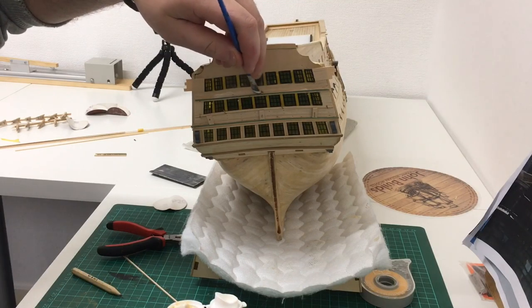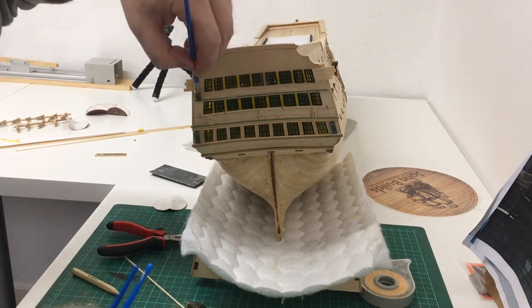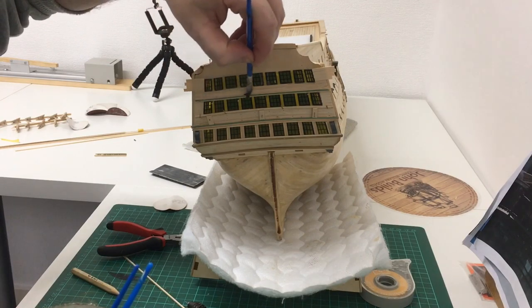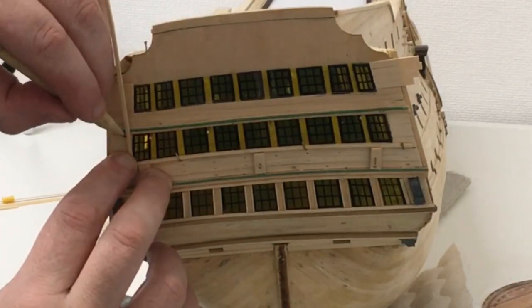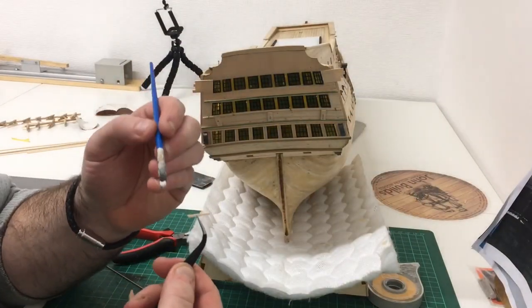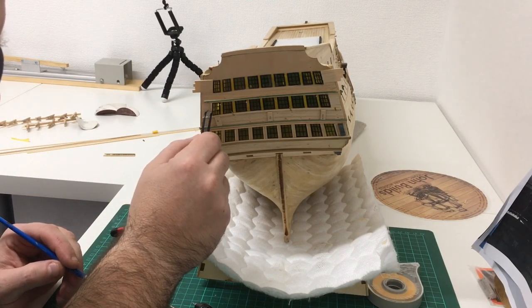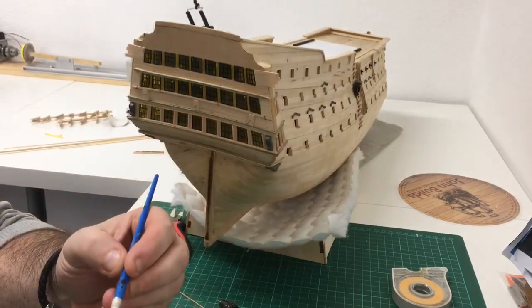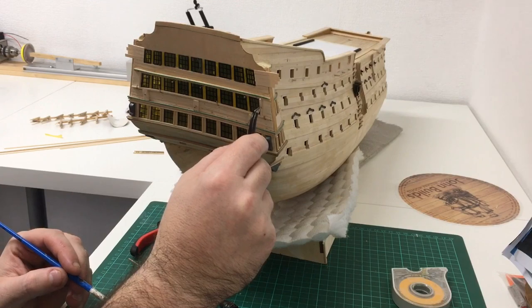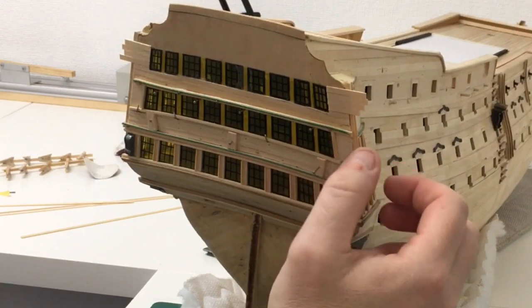I'm just going to brush a little bit of glue down the seam line, and then just wash off the excess. Okay, so I've just added a little bit more trim either side just to bring out the windows.